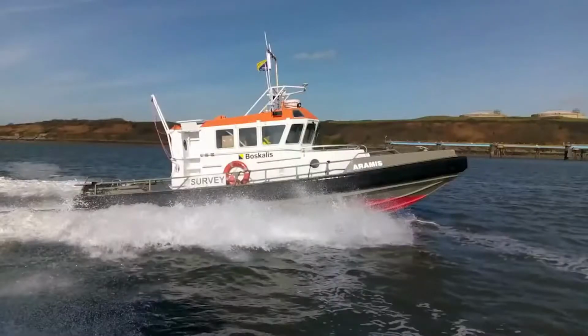So here's the first of our slides. This is a fast response vessel. It's very typical of a standard small workboat. They're very durable, very hard. You'll find that these are normally crewed with a couple of people, maybe 2 or 3 people. They work in areas where they might need to do some movements of personnel or some small parts of equipment or survey work, or generally helping in a day-to-day business around a construction project.